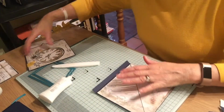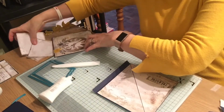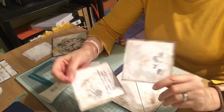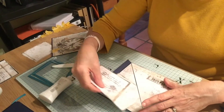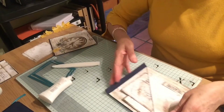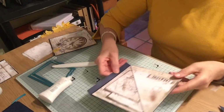And I've got here some little tags, and there's a set of 12 by 12 tags that you can cut up from this set, and I will put them onto blue card to complete them and finish them off. So that's your front page done.